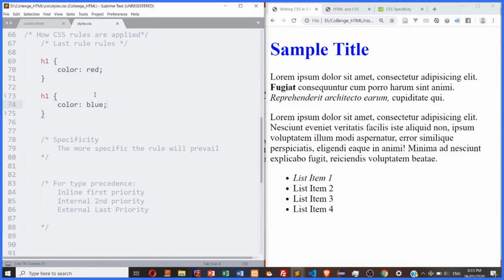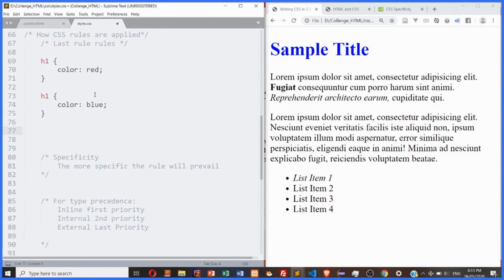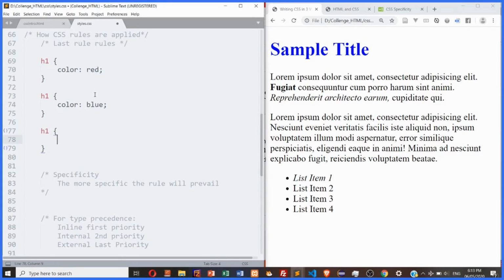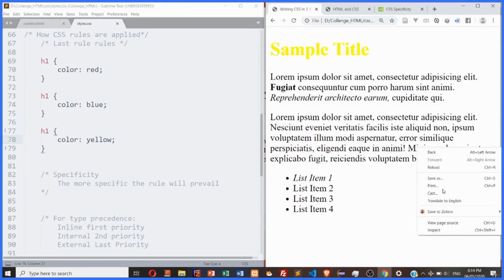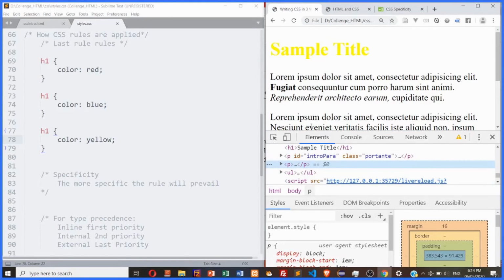Okay. And just to illustrate further, let's create another H1 for good measure. Let's say the color is yellow, because now a very nice tool is the inspector tool of Chrome. In fact, most browsers have this, but let's do this with Chrome since we are using Chrome. So let's right click, then inspect. This is your inspector web developer tool.